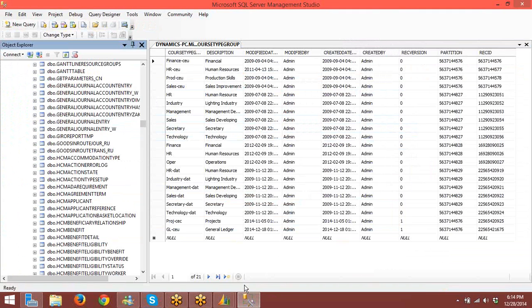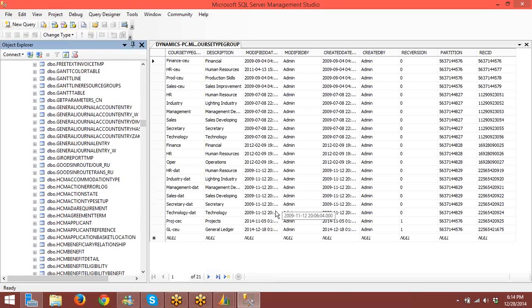The records will be saved against the company name. But if you want to see the total records, open the table in the SQL Server, and you can see all the records here. We could also create a record here, but it is not advisable to create records at the SQL Server level.